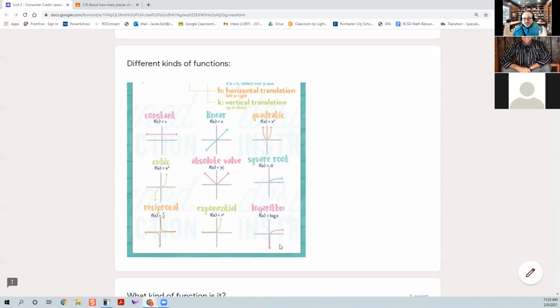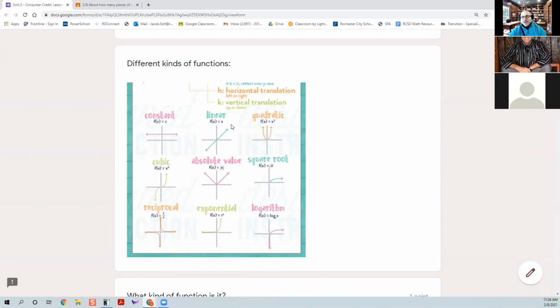Okay, so functions. Here's a great graphic with lots of different functions here. This horizontal line is called a constant function. Why is it a constant function? Because, oops, sorry, I apologize for that. That's my little motion detector. This is a constant function because nothing's ever changing, right? It's just staying horizontal. It's not going up. It's not going down. It's a constant. It's just one number all the time. You find out what the value of y is for any given x, and it'll be that same y value for every other value of x, right?